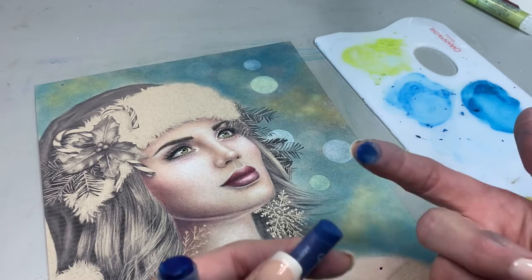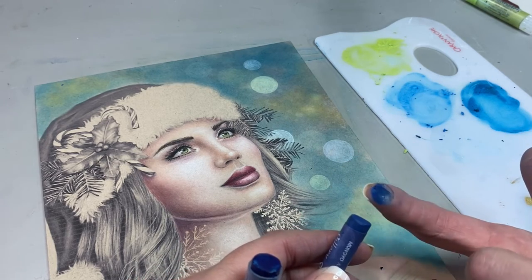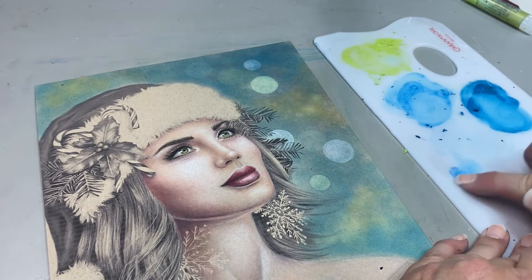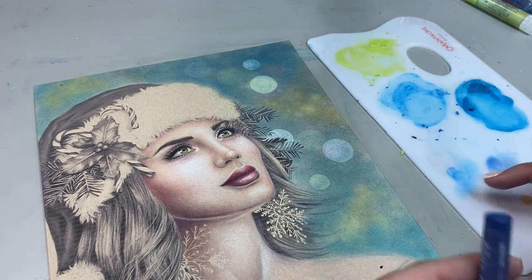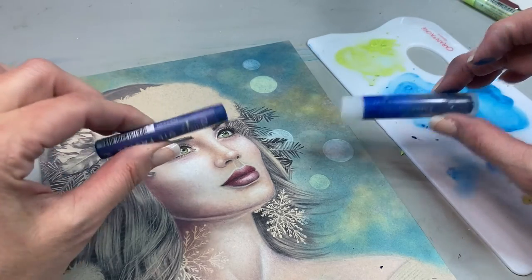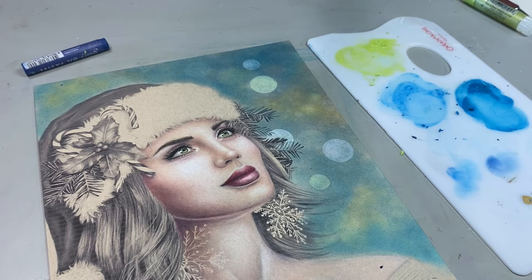Okay, so the blueberry gelato is a little bit more like aqua, I don't want to say aqua colored. It's not quite as navy, if that makes any sense. There's a little bit more green in the blueberry gelato. But if you don't have these oil pastels, then I would use the blueberry gelato.